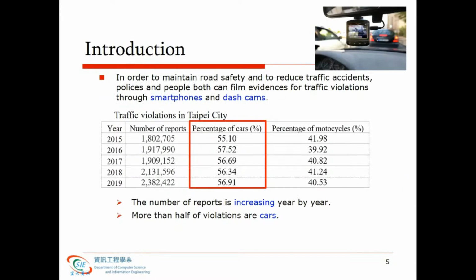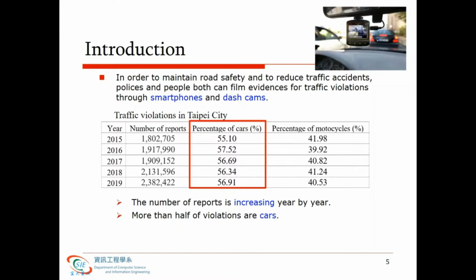In order to maintain road safety and to reduce traffic accidents, police and people both can collect evidence for traffic violations through digital tools such as smartphones and dash cams.